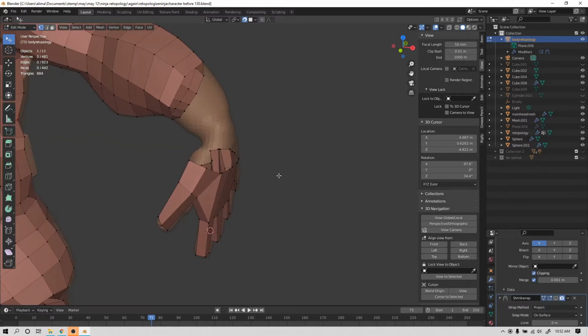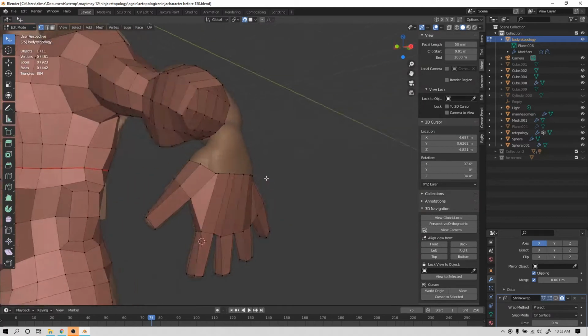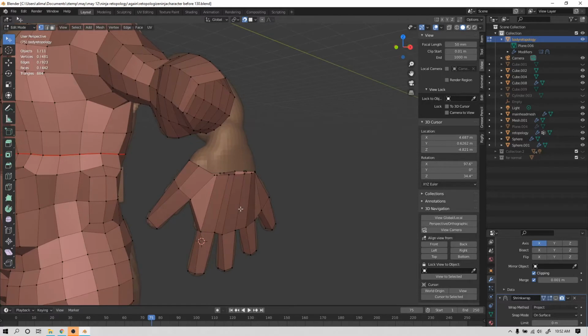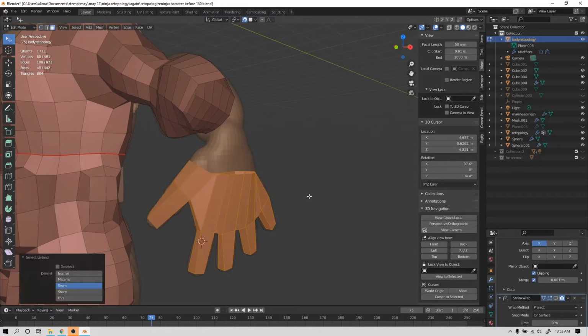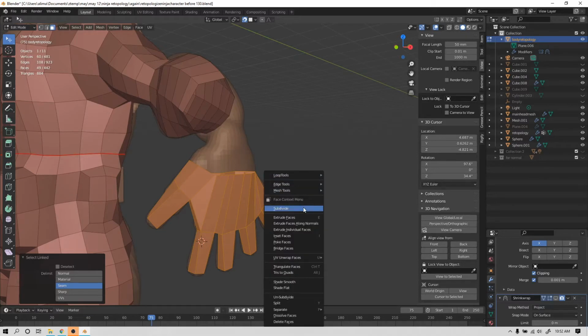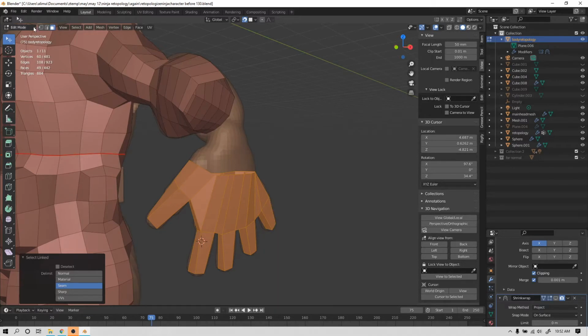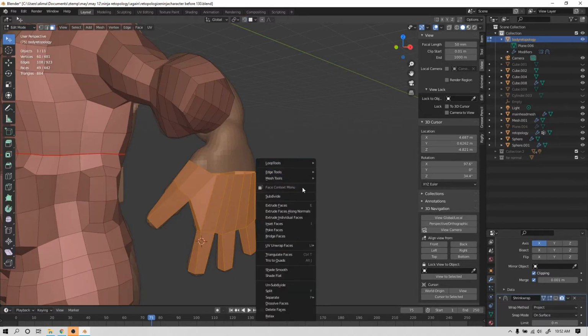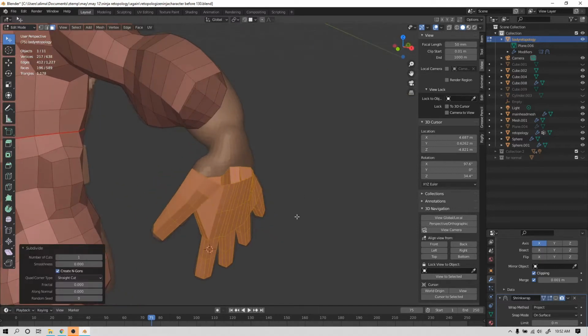Okay, I'm gonna hold Control as well as the middle mouse button to zoom in. I'm gonna go to face select the whole mask there. Whoops, before I do that, I'm going to turn off snapping. I'm going to right click, select subdivide.